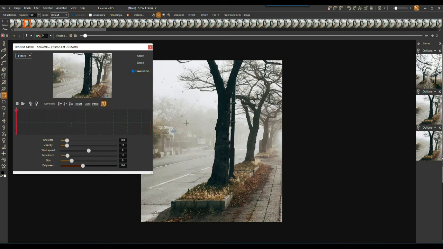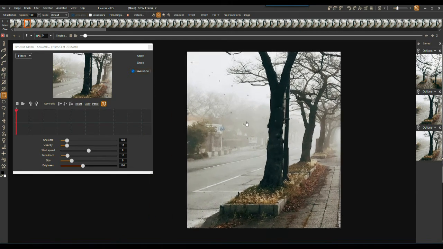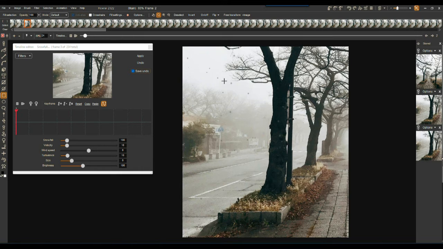Let me move this a little bit with Control Shift to the right side, zoom in a little bit. You see there are a couple of dots. These are the snowflakes. They are not super bright right now. The brightness by default is kind of a darkish 100. If you wanted them white, you make them brighter. But let's see first what we got from this. And there it is. So it's mostly vertical direction and not super exciting. Wet snow, perhaps, right? If you had it a little bit faster, it might be convincing.